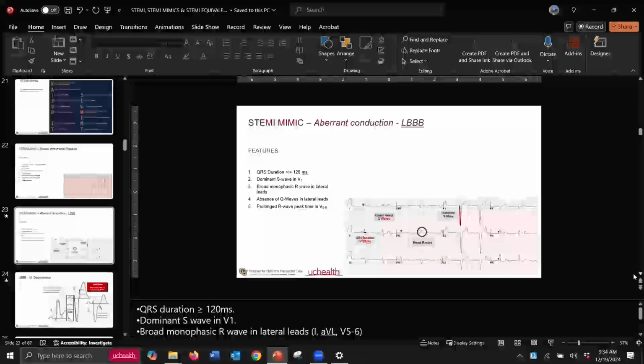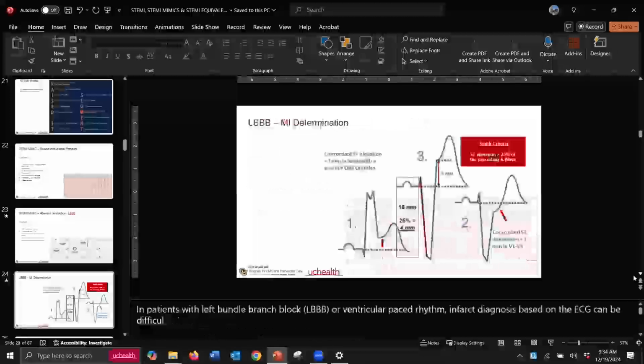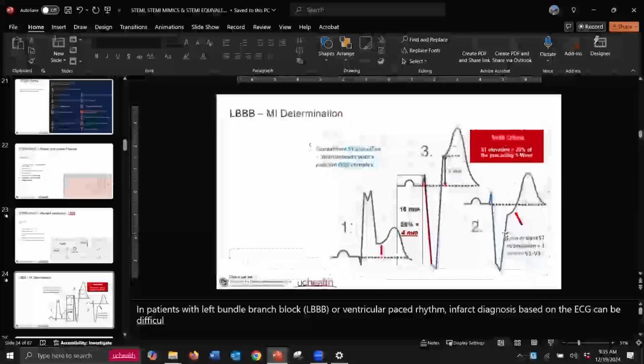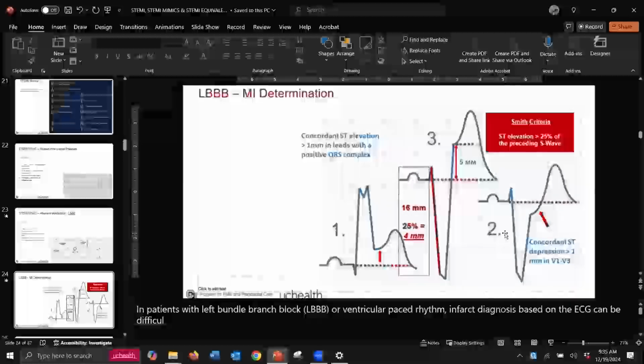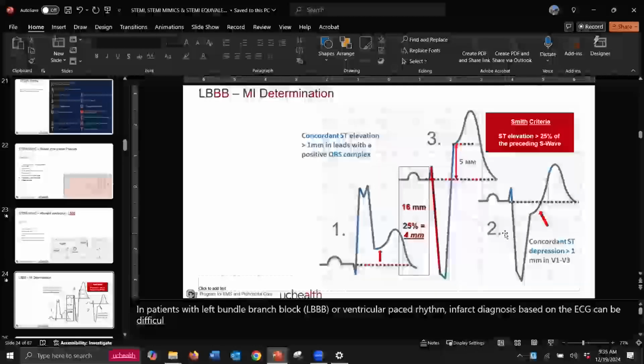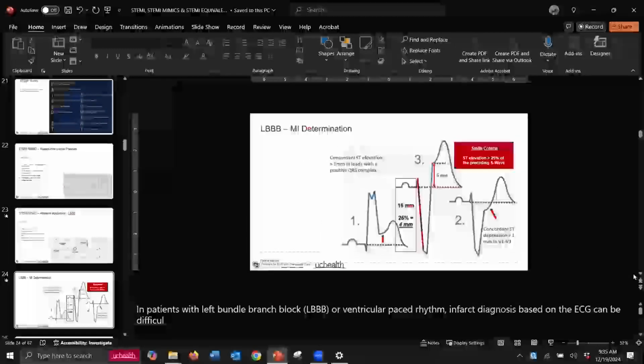Aberrant conduction, left bundle branch block, just like we had talked about already. We use the Sgarbossa criteria, and that then places it into or out of STEMI criteria. Okay, I'm going to blast through some of these. This is a really good one, let me see if I can, you guys want to take a picture of that? You certainly can. This is the Sgarbossa criteria. This is the Smith modification. We still have that 5 millimeters of magic ST elevation.